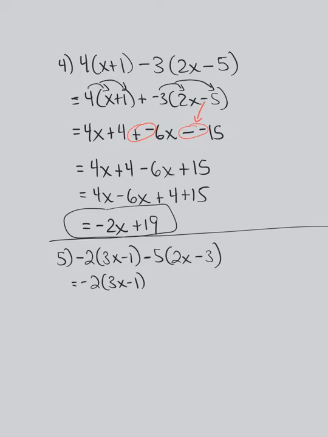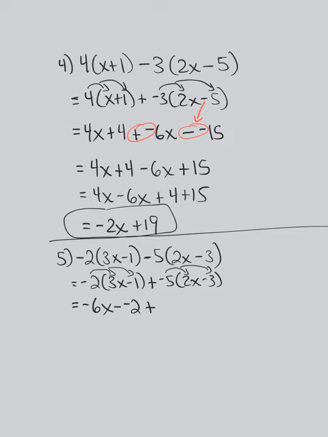Okay? So the way I would advise doing this, if you're not very comfortable, is just changing that to plus minus 5. Okay? And then now just realize you're distributing negative 5 right here. Also, we're distributing negative 2 right there. Okay? So I have negative 2 times 3x. So that's negative 6x. And then I have the minus from what's inside the parentheses. And then I have negative 2 times 1. That's negative 2.